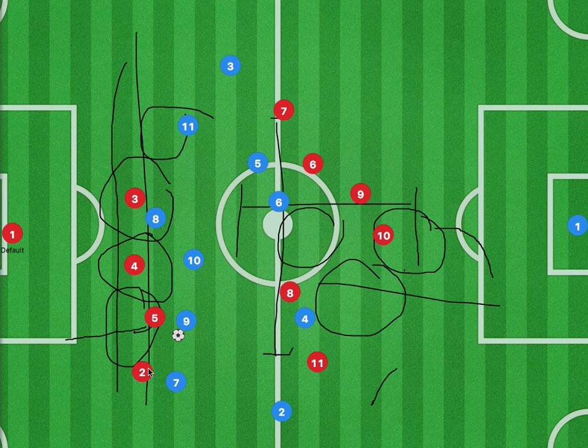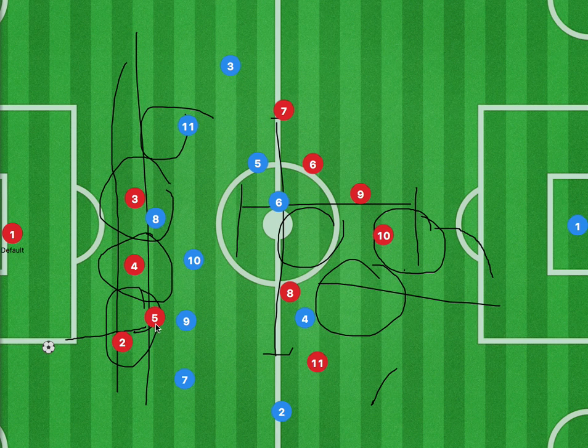The reason you don't stay and mark this winger is because at this point right here, this ball is incredibly easy to play, this ball right there for this winger to run onto. And this winger is facing towards the goal, and you, as a fullback, are facing towards the ball. So you have to turn your body all the way around and start your acceleration after this player's already got 2 or 3 steps on you. So most likely, you're not going to catch that player unless you've got incredible speed. So you need to be able to tuck in and cover.